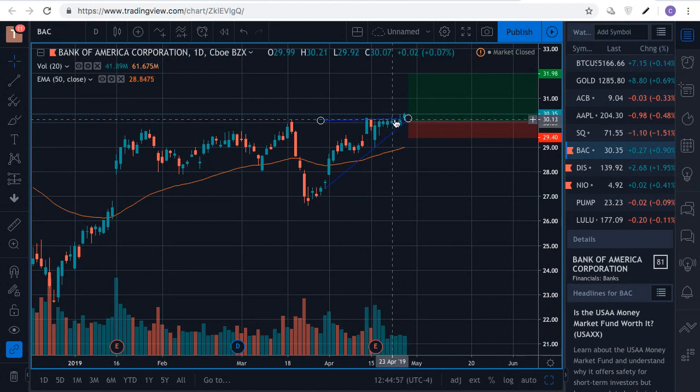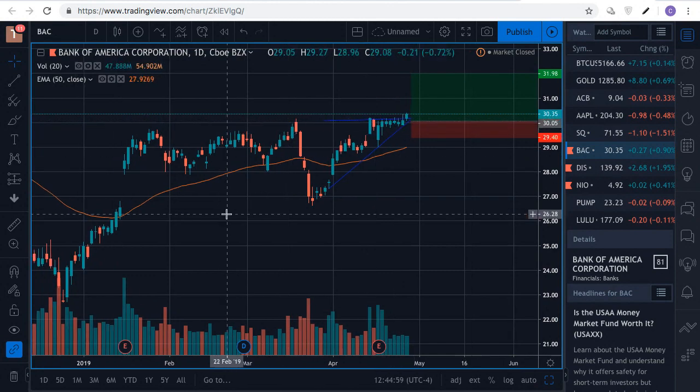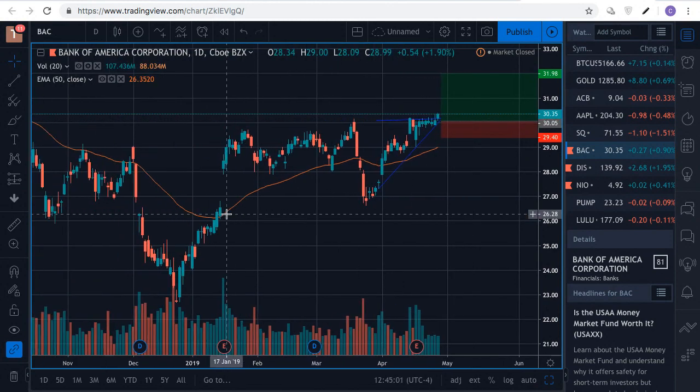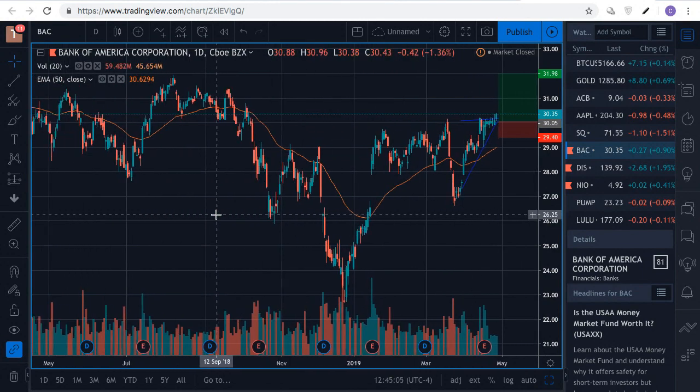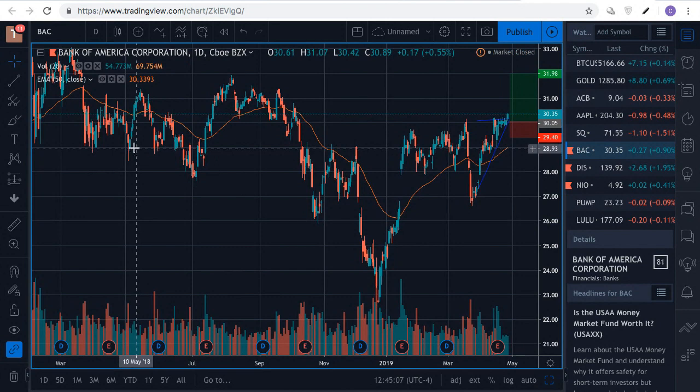So that is a big resistance area. And then support is where price has been bouncing off of. So it's acting as support. It holds it up. You can see over here, there's a support right around 28.90. Each time it's hit that price, it's bounced up, came back, did it again, bounced up, came back, did it again. Then once it finally broke, it went down even more.